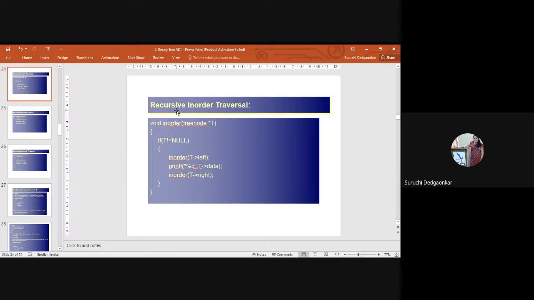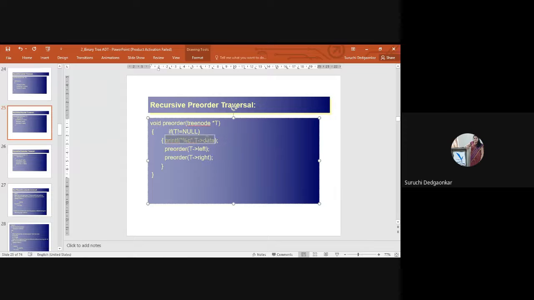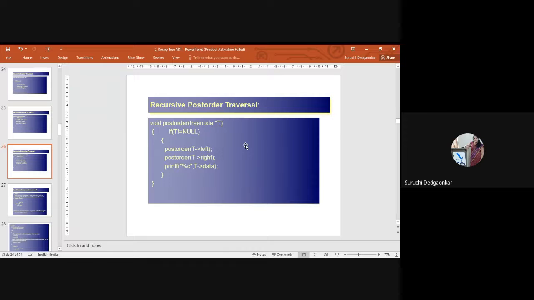Okay, and not only in order, we can do that in pre-order also. Here where we are visiting the t data, we can apply the conditions for it. Okay, and write our search function, or we can display the leaf nodes using pre-order traversal as well, or post-order traversal as well. Use any of these methods to write your recursive function for displaying leaf nodes or for searching a particular key.